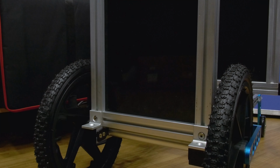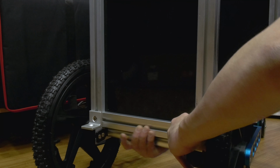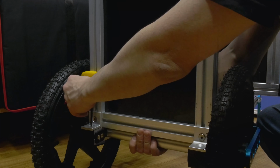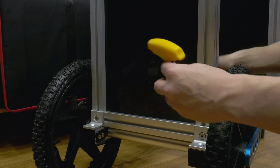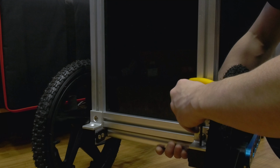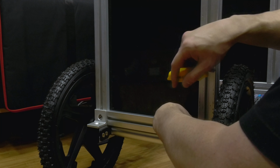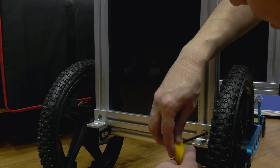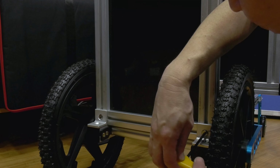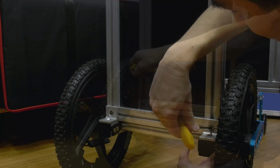Okay, so now that we've got it loosened up, we're going to push this back a little bit so we can line the holes up. Best way to do it is you could probably also stick your Allen wrench in there. Okay, and it looks like we got the holes lined up. So let's get these bolts in here. We've kind of messed around with this a while. Let's go ahead and line this up good. And eventually this will all line up perfectly once you get it in place. It just takes some messing around with.